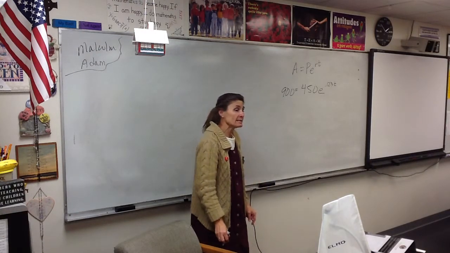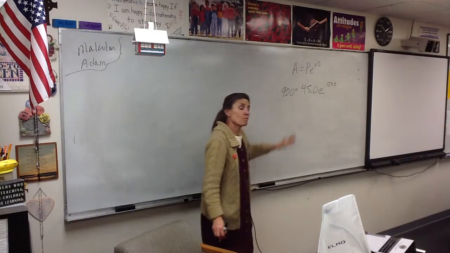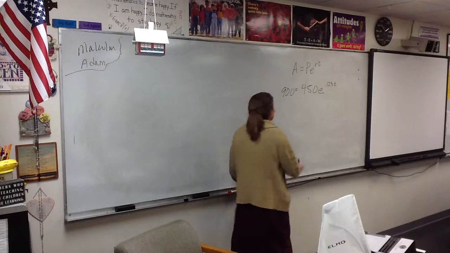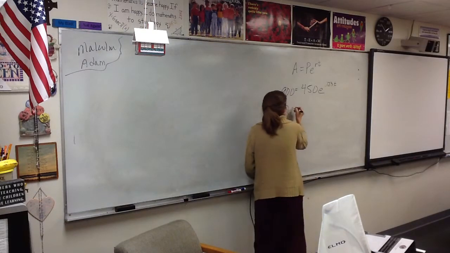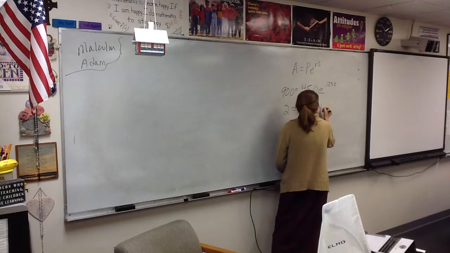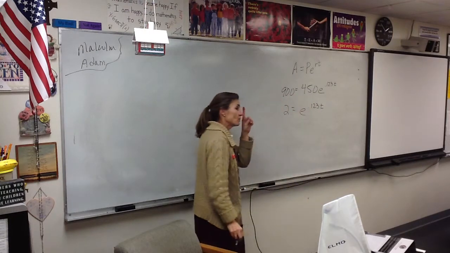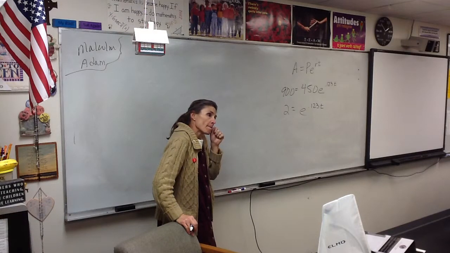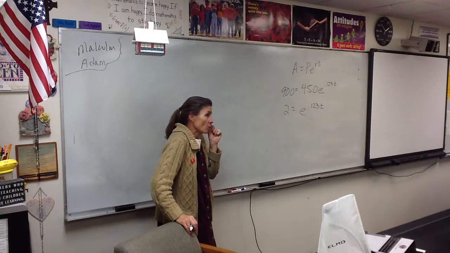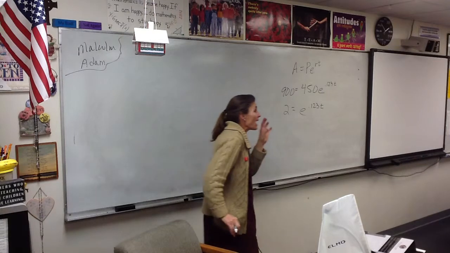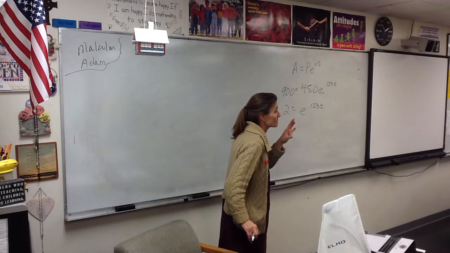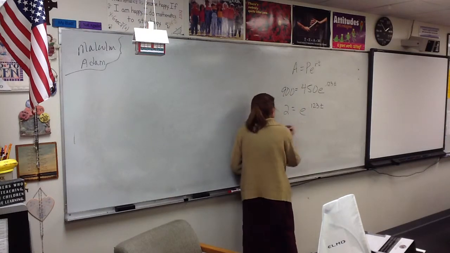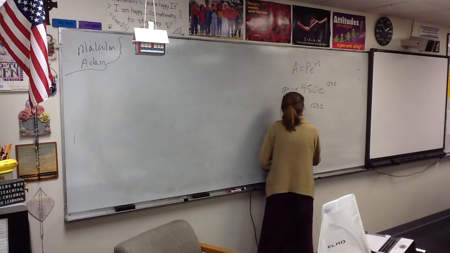How long will it take to get from 450 to 900 of these things? Step 1, divide. And when I divide, I'll just get 2. Always divide first, always, always, always. Now, where's my variable? You gotta do logs. It's an exponent, which means I have to do logarithms. Since there's an E in the problem, we'll natural log it. Right, Katie? We will natural log it.